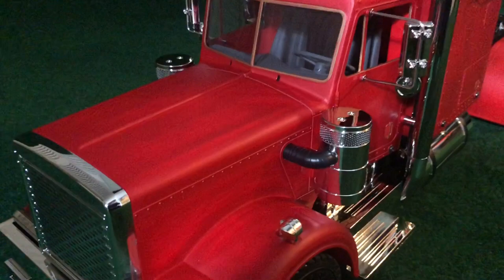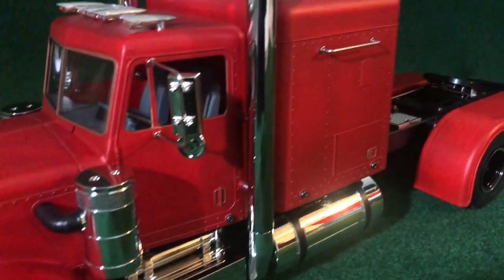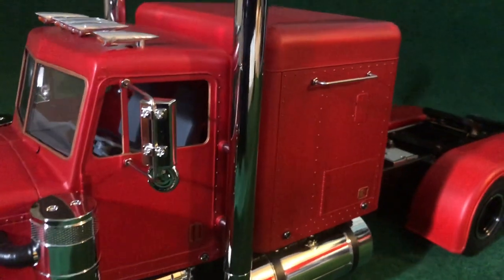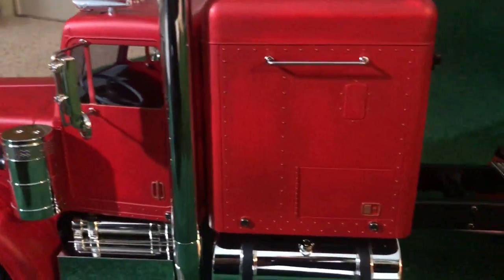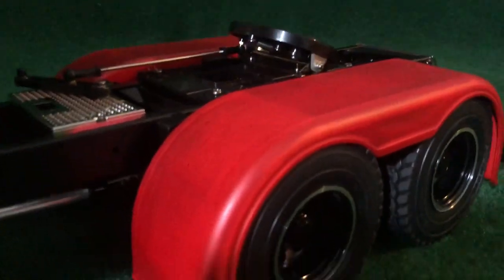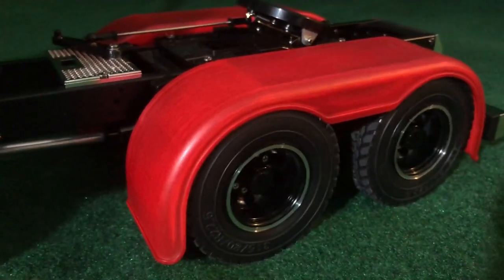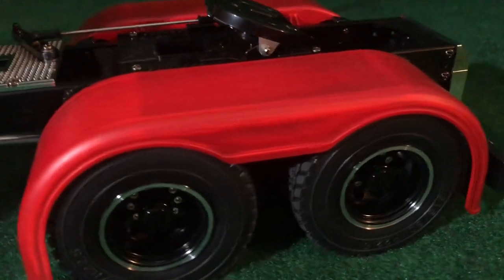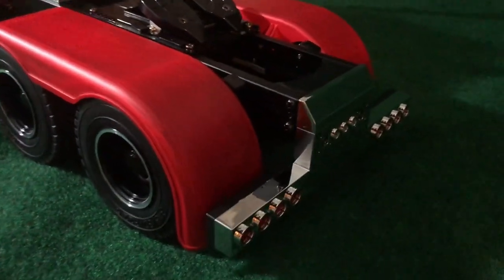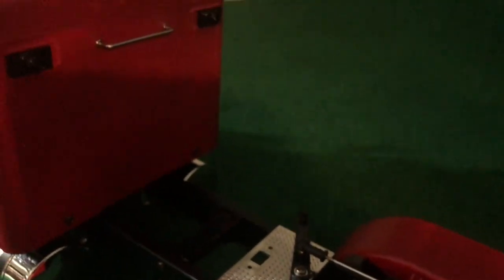I'm trying to get some lighting in here to show you guys how that paint job looks. It's like road grime coming through there, and it kind of goes around — if the lighting will catch it. Moving the truck around, it goes into around the rivets and coming down, then wraps around as you would on a normal road, with tar coming up over the fenders and across the back. If I can get that lighting you'll see it coming in there, zooming in and also around the back of the cab itself.